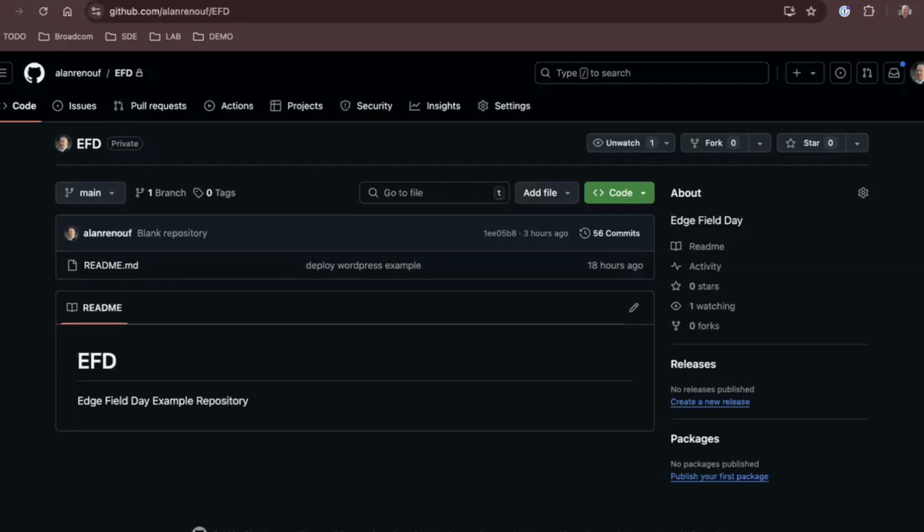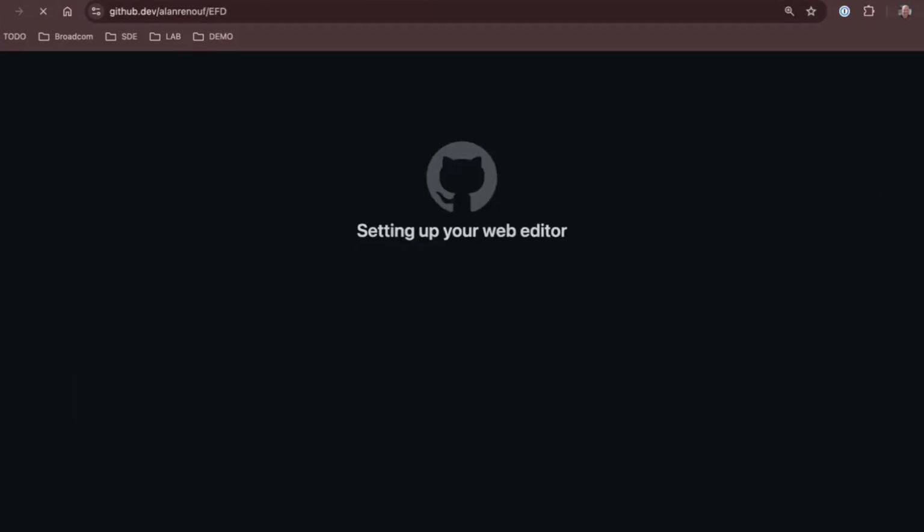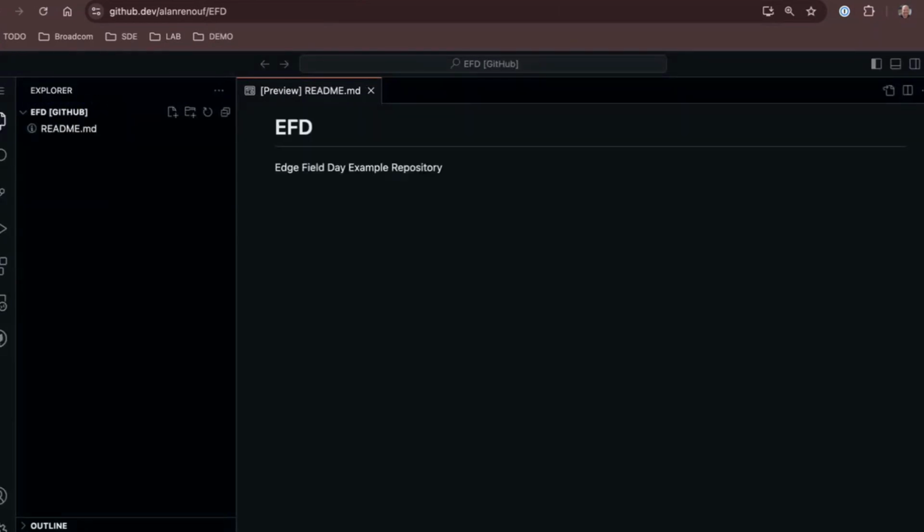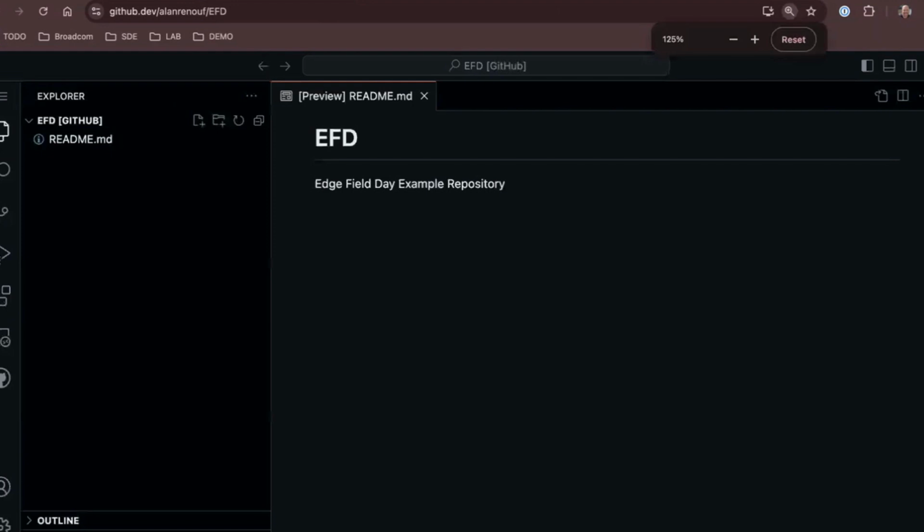What I'm going to do in this, is that big enough for you all to see, by the way? Are we all good here? Yeah, cool. All right, so I'm going to hit the period key here, and that's going to take me into an online, minimal version of the VS Code editor for my Git repository. So I can start to actually mess around and create files in here as I need to. Again, is that big enough? I can probably zoom in a little.